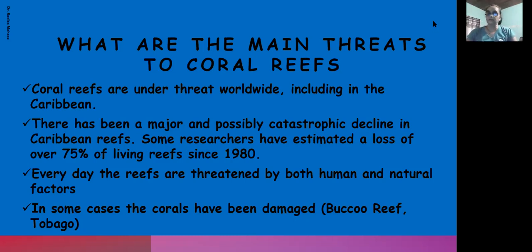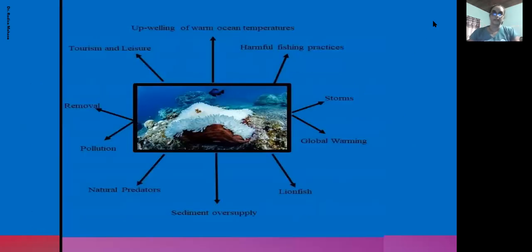And as I said, in Boca Reef in Tobago, we have seen where the reefs have been destroyed over the years through a variety of activities, and where there are now attempts to conserve it and to give it time to build back itself and develop. So every day we see where the reefs are threatened by both human and natural factors. And I have the example there of Boca Reef in Tobago.